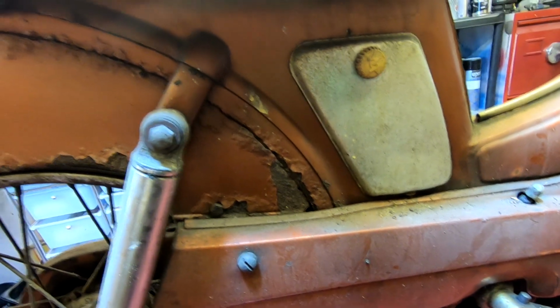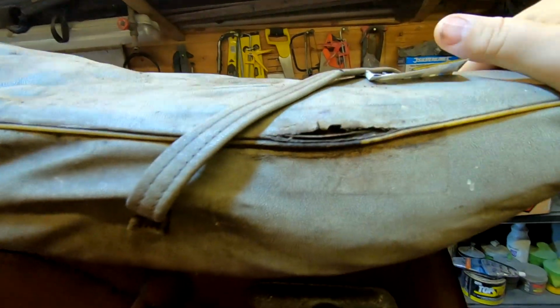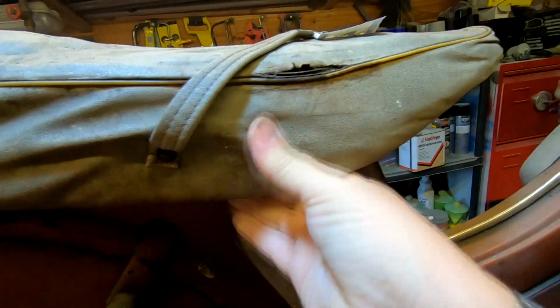As I said, I think this is a runner. I'm not too sure. The seat is sort of beyond saving, to be honest with you. It's rock hard, and it feels full of rust. It's all crunchy when you move it in and out. The main frame seems to be okay. The front fork seems to be okay.